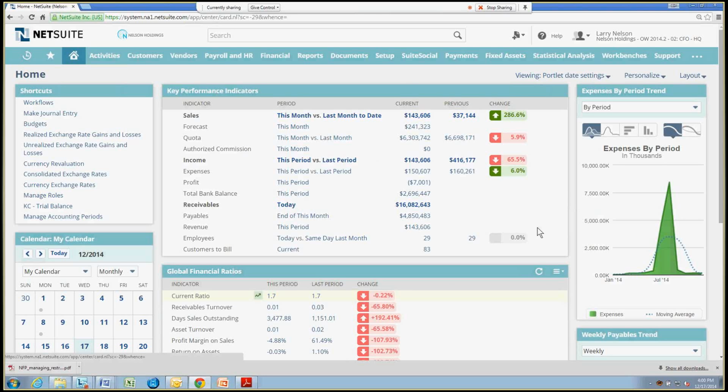Got the ability to drill down to transaction-level details very simply, and provides consolidation at the financial level, viewing both global, regional, and local information. And finally, all the multi-subsidiary functionality resides in a single instance of NetSuite called OneWorld. So this concludes our demonstration of the values of NetSuite OneWorld. Thank you.